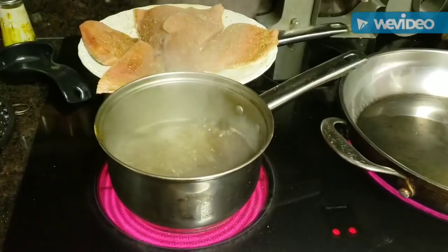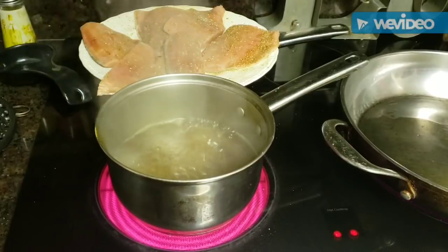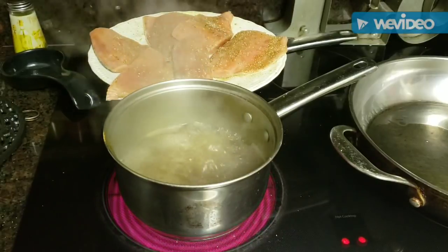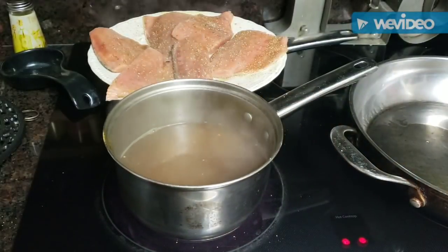I've been on the go all day today, y'all. So this is another one of my quick meals. Even with prep time, it's not going to take this meal more than about 35 minutes. But it's going to be a nice, healthy meal. Of course, y'all know I cook my rice like I cook my rice. I suggest you cook yours according to the packaging.